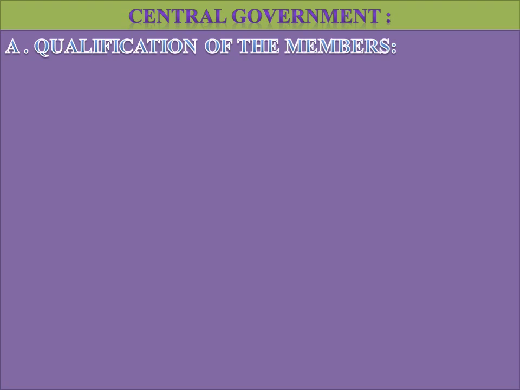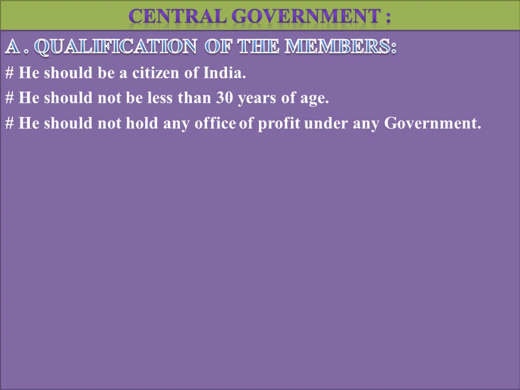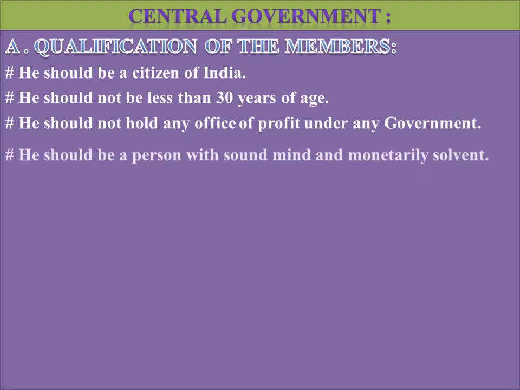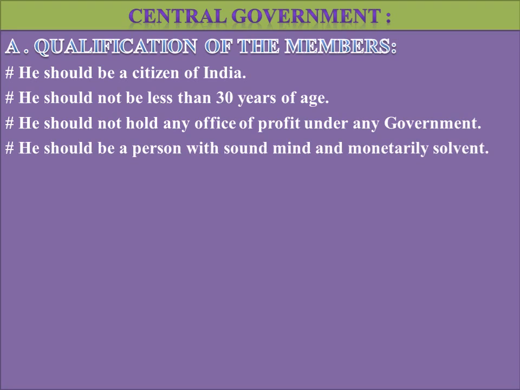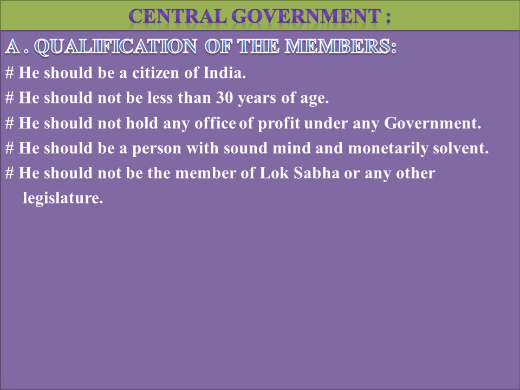The next point is the qualification of the members. He should be a citizen of India. The next point is he should not be less than 30 years of age. The next qualification is he should not hold any office of profit under any government. The next qualification is he should be a person of sound mind and monetarily solvent. The last one is he should not be a member of Lok Sabha or any other legislatures.